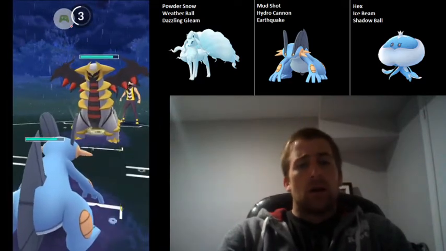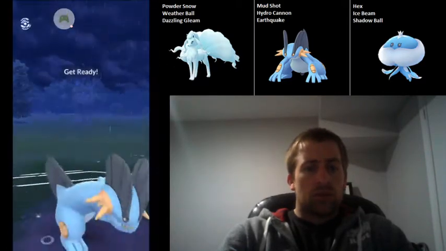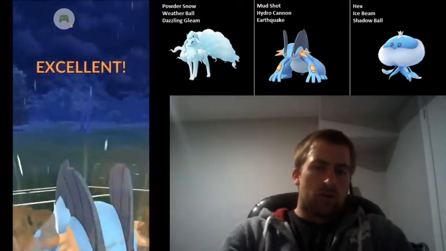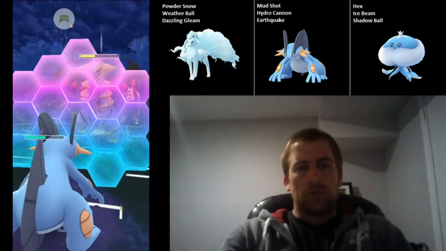So they definitely took full advantage of the Swampert safe swap. I definitely did not have a good enough response there. So I'm going to go for the Earthquake here. We are able to connect on that. That's really good for us. I kind of have to shield this.